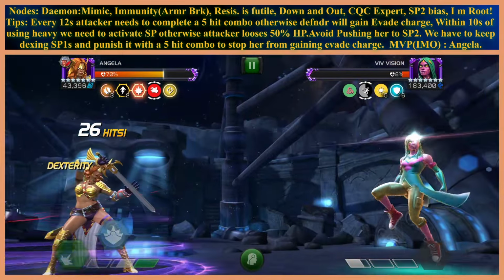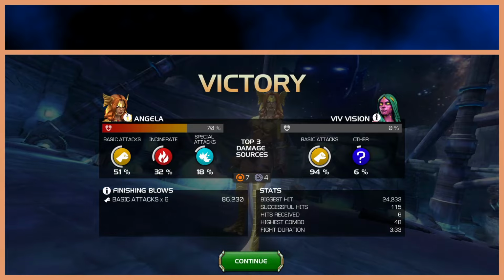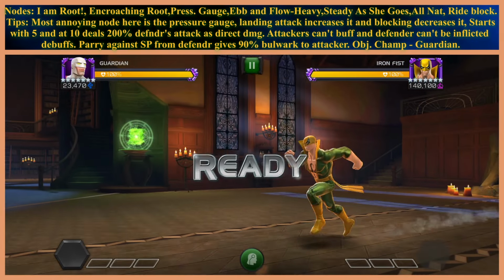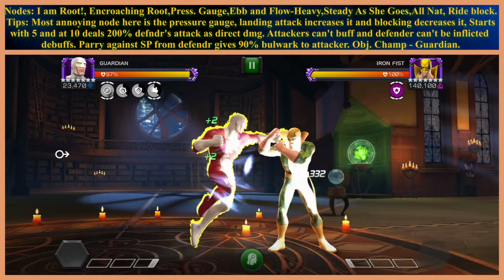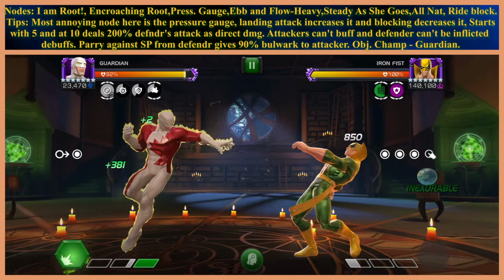Next, let's move on to the second fight against Iron Fist. Notes on the Iron Fist boss are I am Root, encroaching Root, pressure gauge, ebb and flow heavy, steady as she goes, all natural, right block, kinetic convenience and adamant axiom.